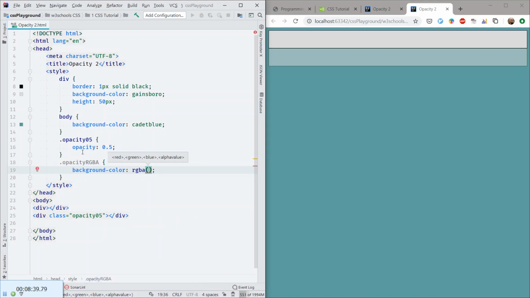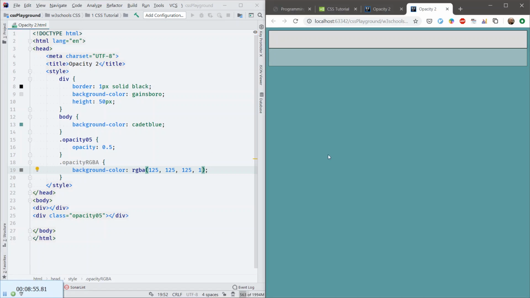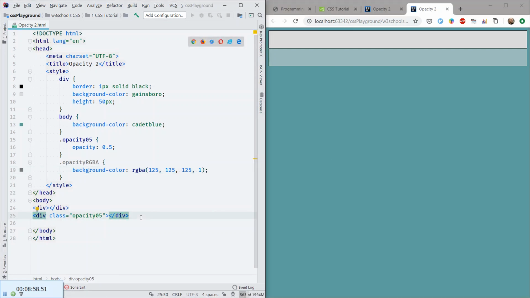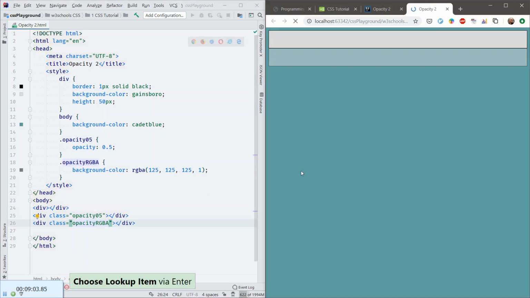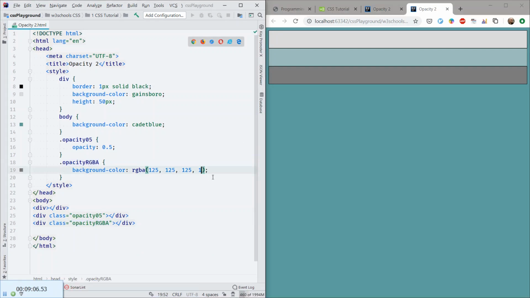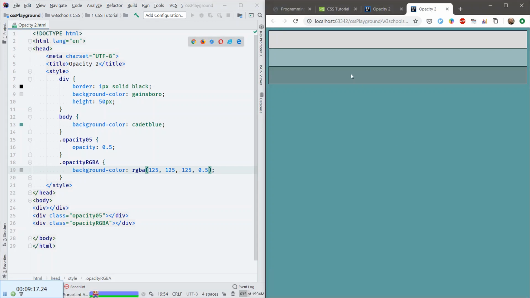So let's say 125, 125, 125, and here we will say 1. It should be 100%. And I need to define the class opacity RGBA. This is how it looks. And now if we say 0.5, it looks like this.